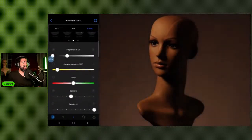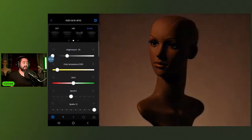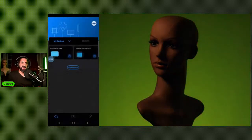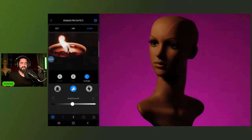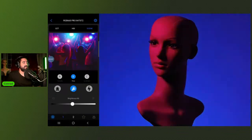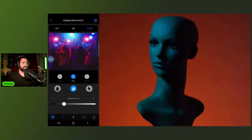Now, each of these special effects modes has its own independent settings as well. So you can adjust the speed, the color temperature, the brightness. Certain special effects will have additional settings. For example, the candlelight mode will have sparks, so you can adjust the amount of quote-unquote sparks that you want. But yeah, you have these RGB cycle modes and party modes, in addition to the vast variety of other special effects modes as well.